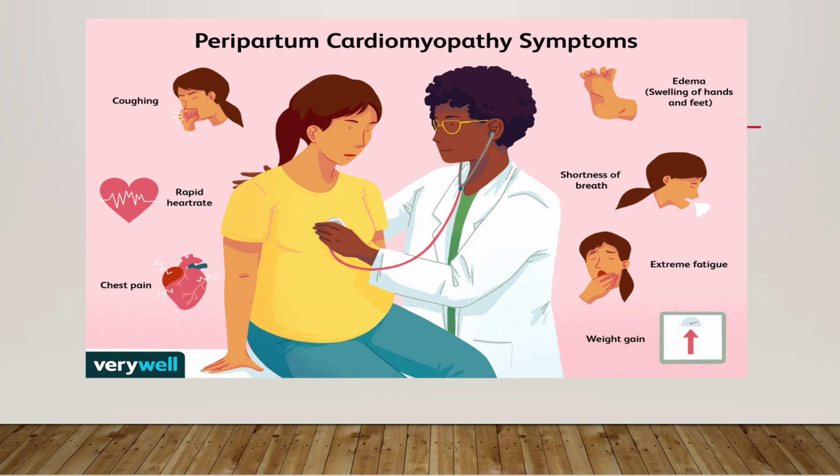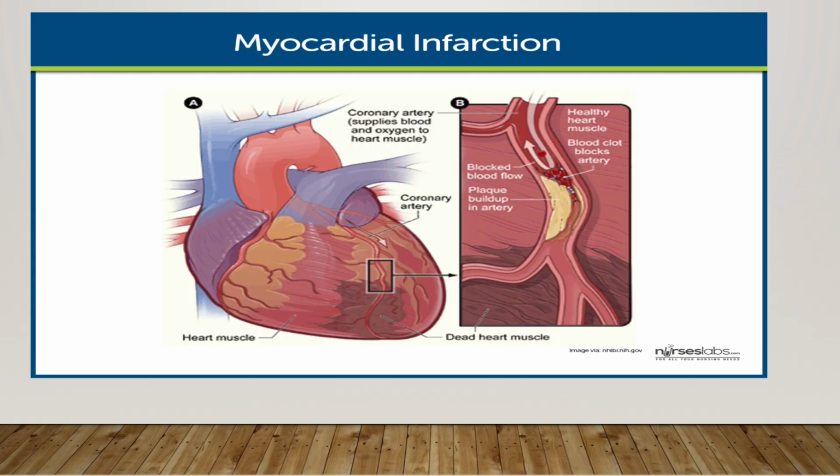The treatment is bed rest, digoxin, diuretics, preload reduction, hydralazine or ACE inhibitors, that is postpartum afterload reduction, beta blockers and anticoagulant therapies. Vaginal delivery is preferred. Epidural anesthesia is ideal. There is no contraindication of breastfeeding. Mortality is high, that is 20 to 50% due to CCF, arrhythmias or thromboembolism, and it may recur in subsequent pregnancies.